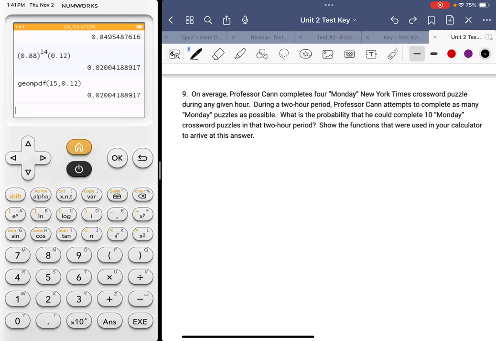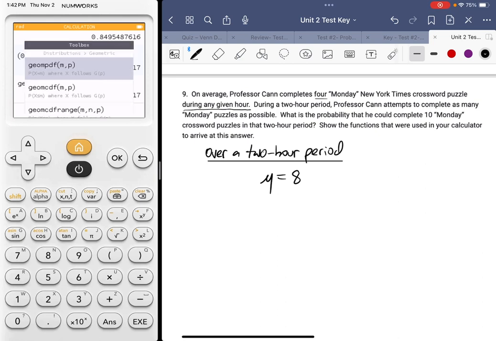All right. So we're looking at, I remember in the notes, mu. We use mu. Calculator uses lambda. It really doesn't make a difference. But what we would say is that over a 2-hour period, the mean mu should be equal to, I'll normally do 4 during any given hour. All right, so that means that I should be able to do 8 in a 2-hour period. So for this, I could just jump right to the Poisson distribution.